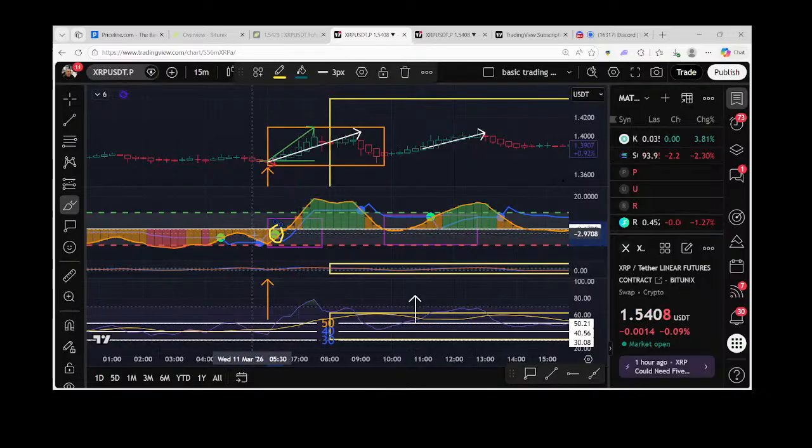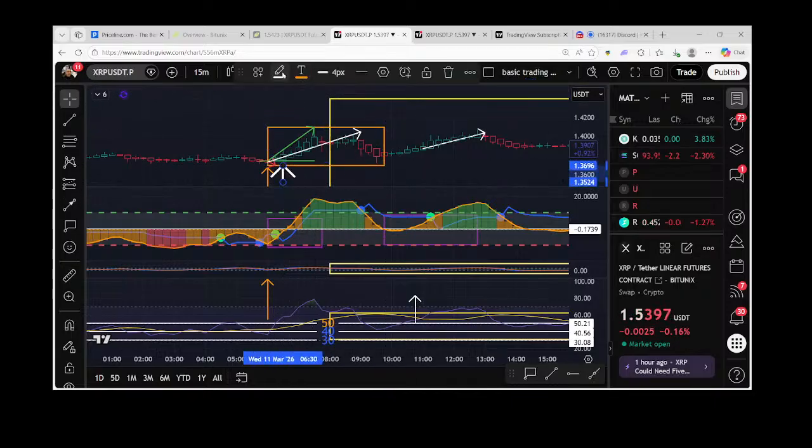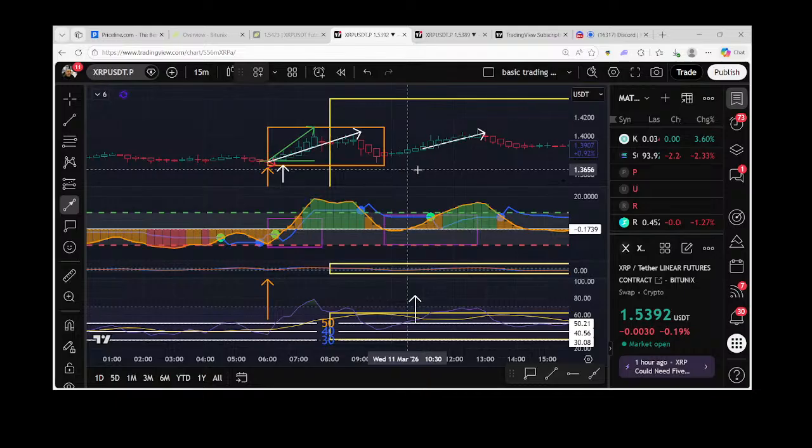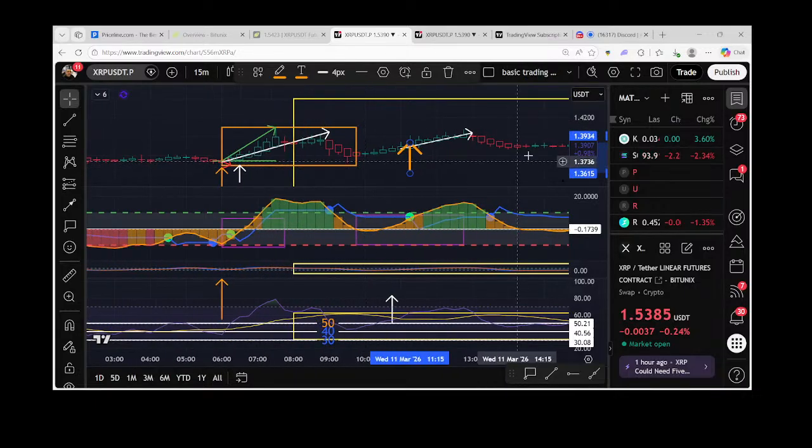And then if we did the moon reset, it would be 1, 2, and then we'd enter off this one here. So that would be the moon reset. Let's take a look at those entries real quick. And that puts us here. So if we go off the green moon, we'd be entering somewhere off this particular arrow here. And I'm going to make that 2. And then if we waited for the true moon reset, then we would be entering somewhere off this arrow here. And I'll make that orange, but fatter. And those are the options that come with this particular trade here.